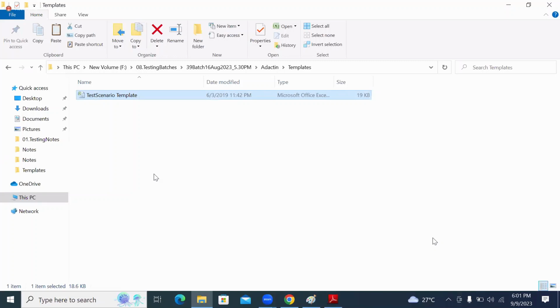Under the templates folder, we need to maintain templates related to that particular project.